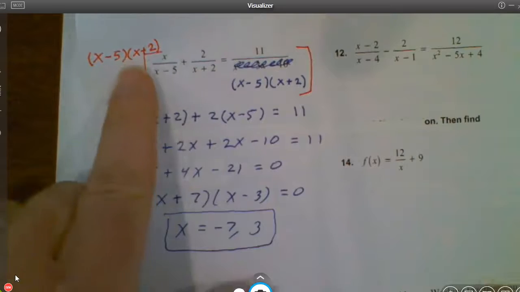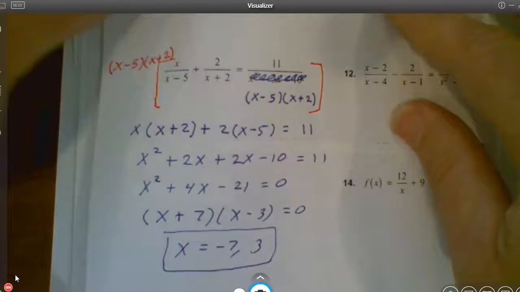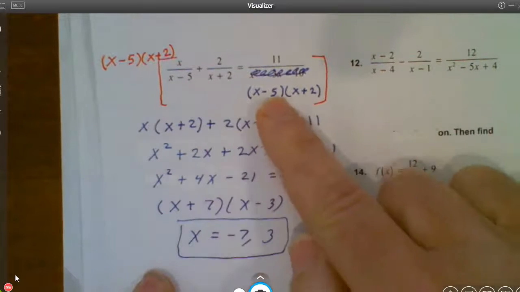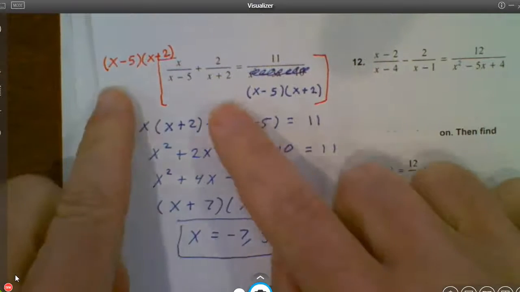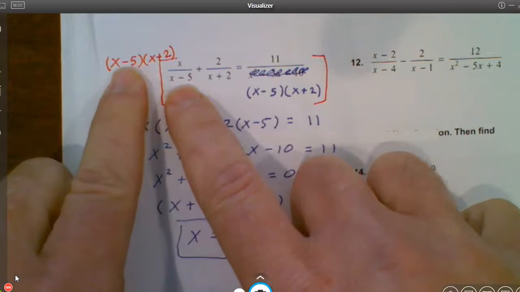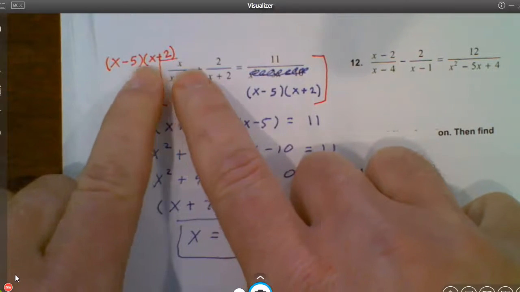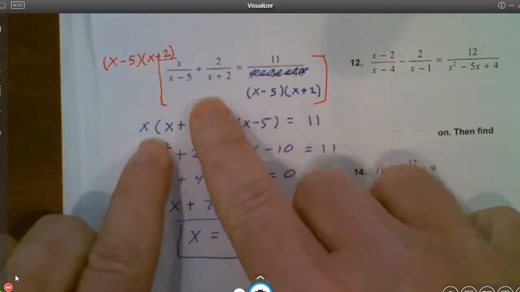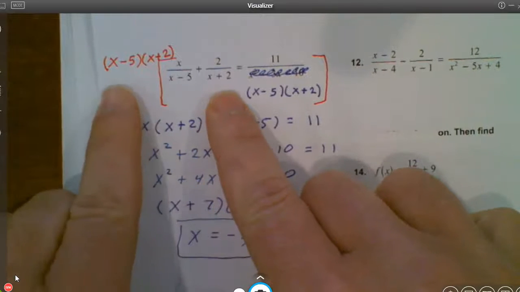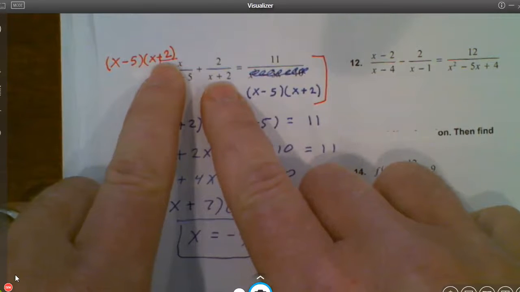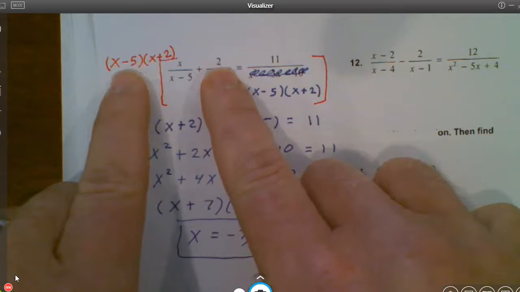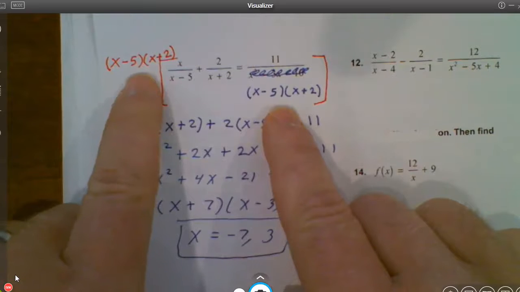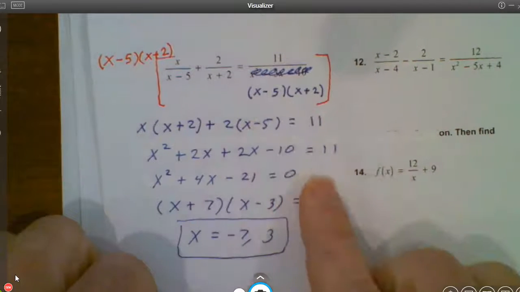Again, we're going to distribute this to everything. The whole key on this is to see what cancels. Because remember, if we do this right, my denominators should all cancel, and I get a new equation with no more fractions. As I distribute my first term, the x minus 5s would cancel. I would be left with just the x and the x plus 2, which is what you're seeing right there. We're going to bring down that plus sign. As I distribute it to my middle term, the x plus 2s would cancel, and I'm left with just a 2 and an x minus 5. That's what you're seeing right there. And in the last term, everything cancels. All you've got left is the 11, which is that right there.